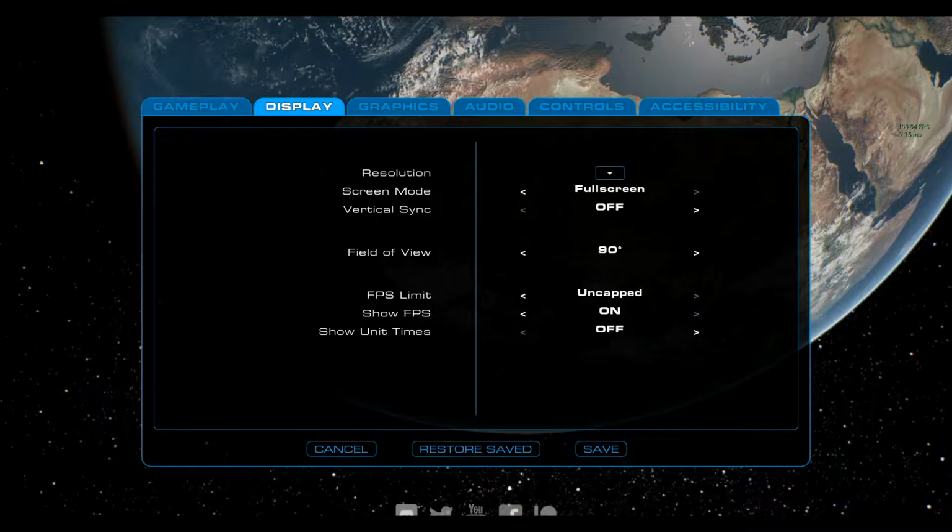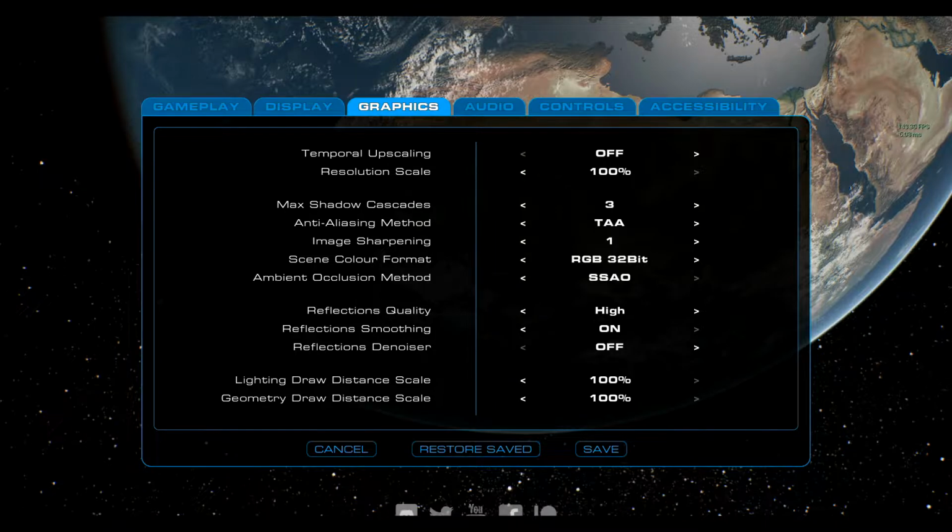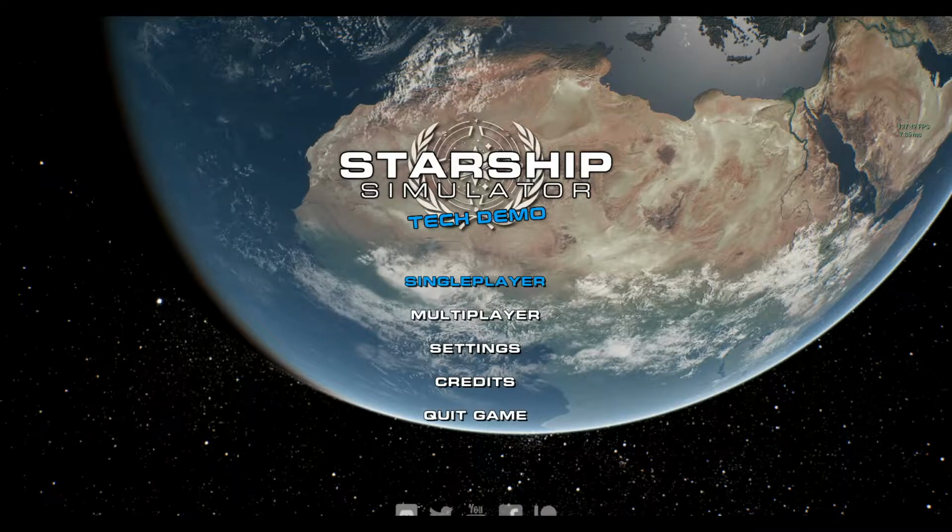I'm curious what the FPS is going to be. Let's show that on there. Let's see, max shadows, off. I don't think it's auto-detecting anything here. I'm not quite sure what temporal upscaling is. I'll probably have to Google that later. So, let's save that. All right, let's do single player and see what it's like.